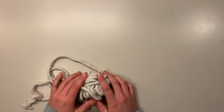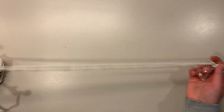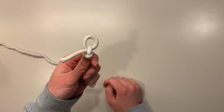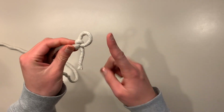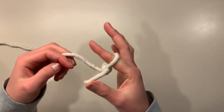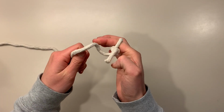First up, for crocheting with your fingers, I'm using this thicker rope, but you can also use a string, a shoelace, anything you have on hand. The first thing you want to do is tie a knot at the top. It doesn't have to be any fancy or special knot, just any knot that creates a loop. Next, take your index finger and stick it through that hole, just like you were going to put on a ring. You're going to use your index finger as your crochet hook, and you can also use your thumb to help you out.